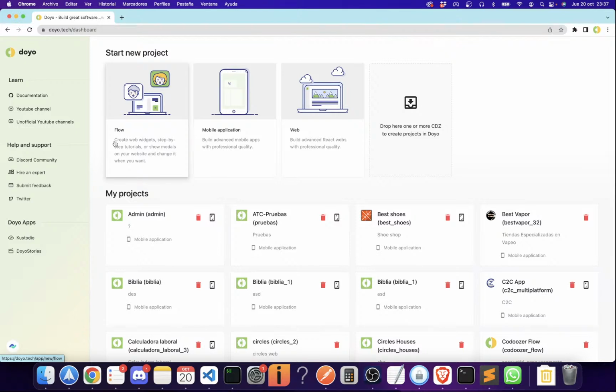Doyo flows are a library that you can insert into your website, and then you can just do pop-ups and things like that. Super powerful as well.